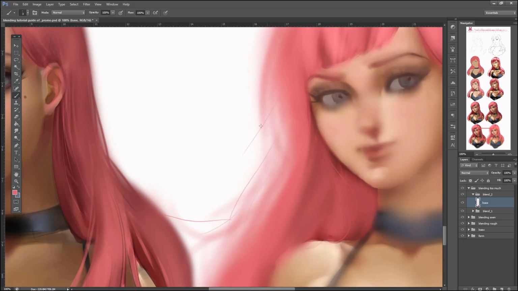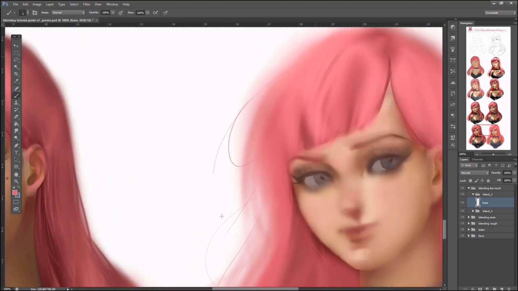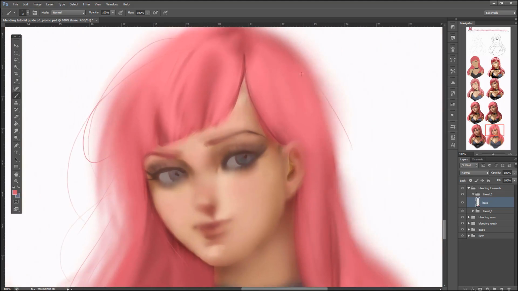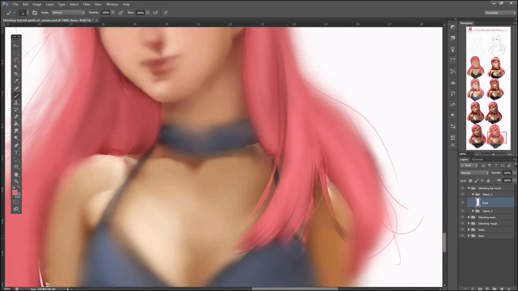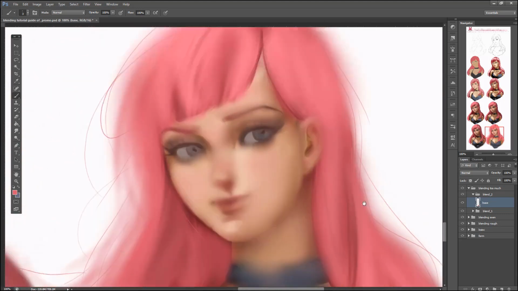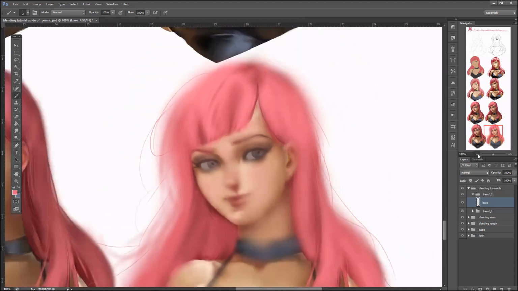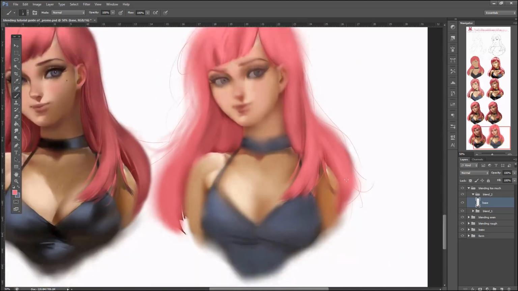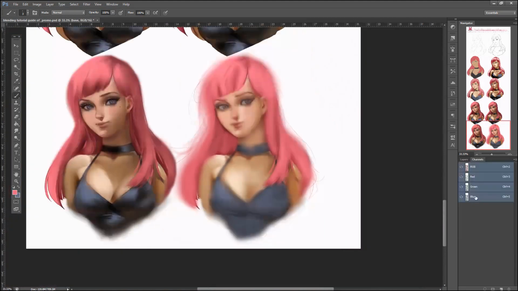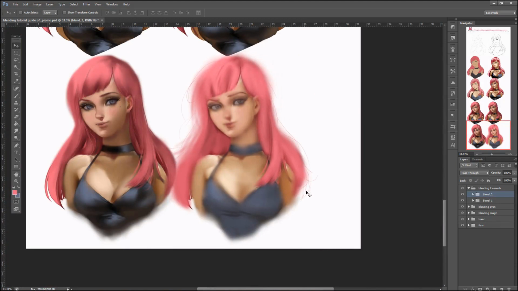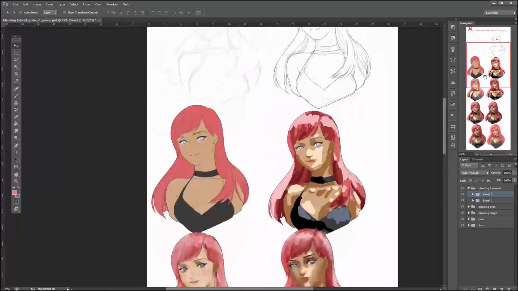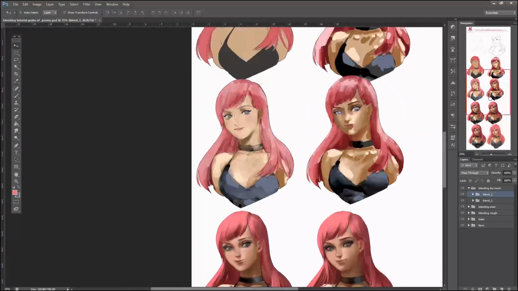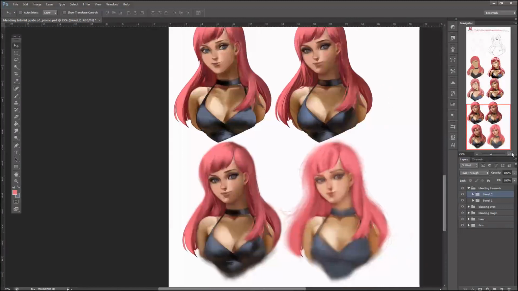So start off with super soft and then add one or two hard edges, usually in forms of hair strands, as you can see. It just adds that extra little detail to make the hair still look like hair despite how overly airbrushed it is. So yeah, there we go. In the end, I'm actually liking this result. That was not my intention. I wanted to show you guys that over blending might not be a good thing, but you know what?